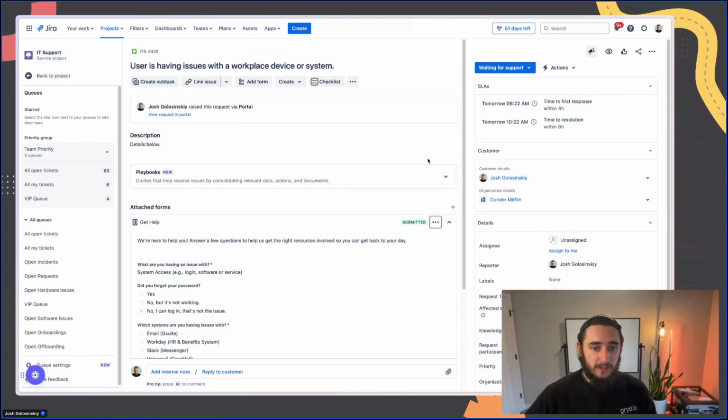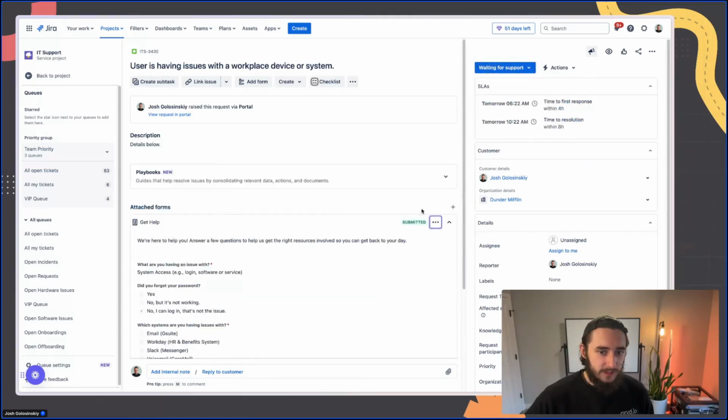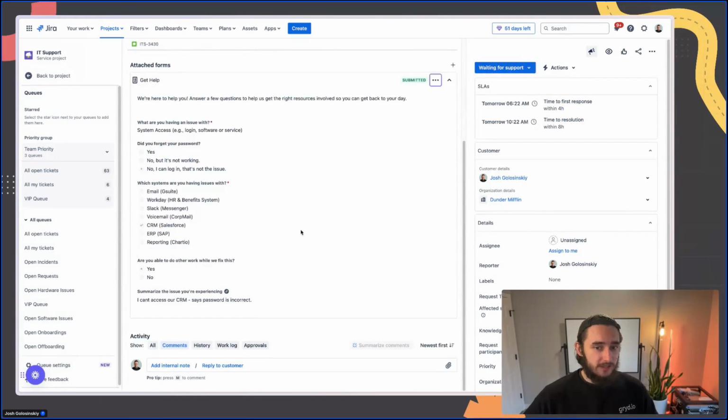And then from here, we go ahead and start working on this request, triaging it, escalating if needed, and resolving it. So your agents will typically jump in here, start going through the workflow, start chatting with the agent if needed. And as I mentioned, we want to collect as much information as possible. That way, I, as an agent, if I am jumping in here to work on this ticket, I have everything I need to actually resolve this request without necessarily needing to keep contacting the customer for more information.